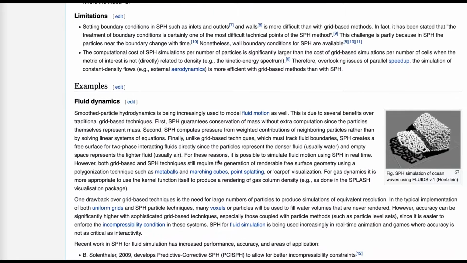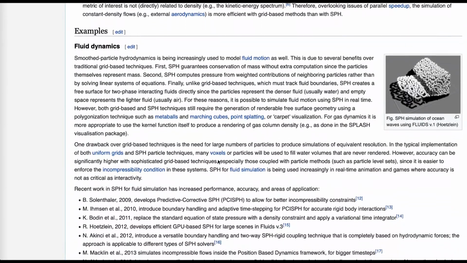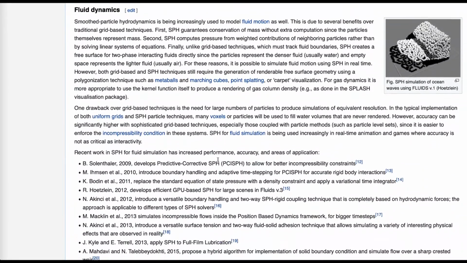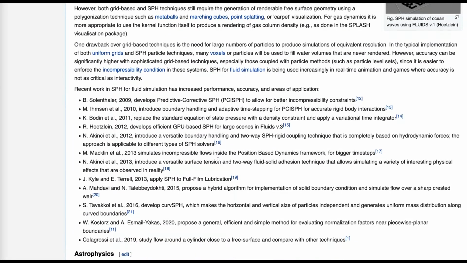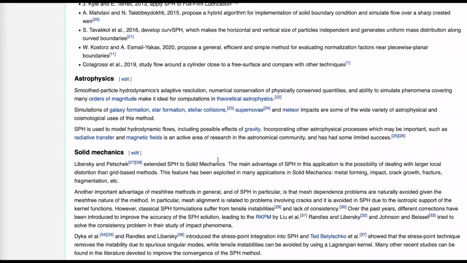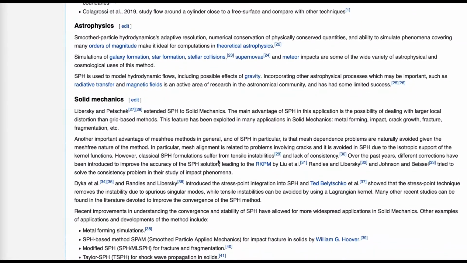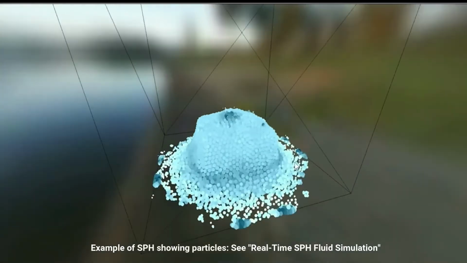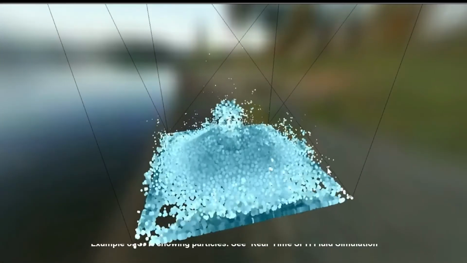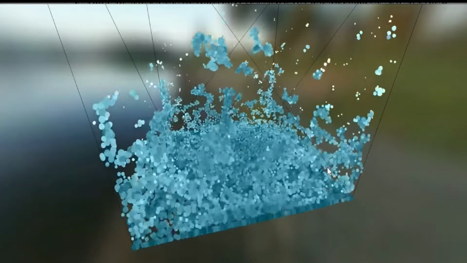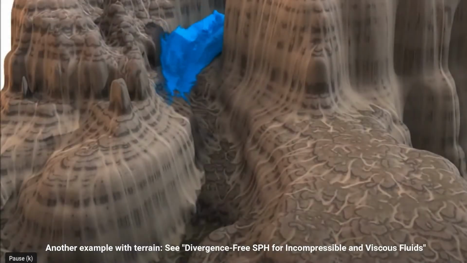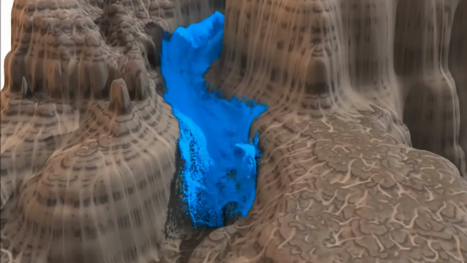The particles are not meant to be treated literally as droplets of fluid. Rather, you smooth out the particles by representing pressure and density across the volume and then compute the forces on the smoothed out pressures and densities. And if you set the constants correctly and do the maths correctly, you get a very convincing simulation of a fluid. And I struggled at first to find a good introduction to the algorithm.